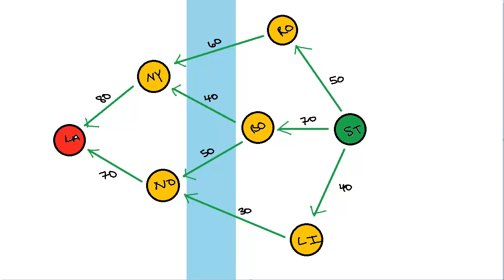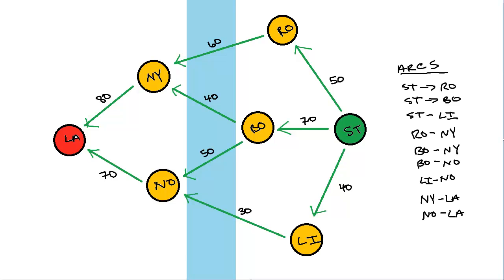So that means we have 9 node pairs. So what I'm going to do is pause the video, and go ahead and write down all 9 of those node pairs so we can see how our Excel model will be set up here in a couple of minutes. So we're just about done with our diagram. Now if you look on the right hand side, I've gone ahead and written down each arc or each node pair. Pardon the penmanship, my tablet does not have smoothing with this program, so it looks a little rough, so I do apologize. So we have 9 arcs, 9 node pairs.